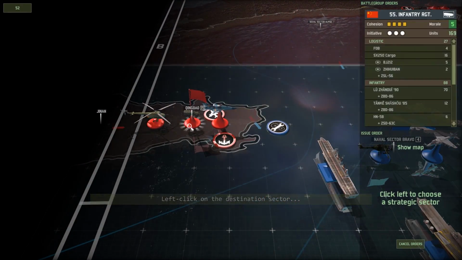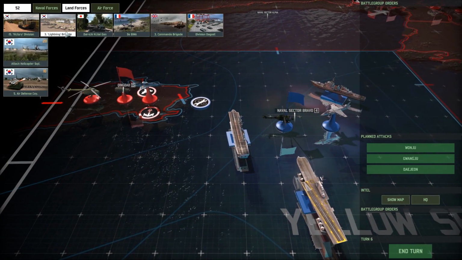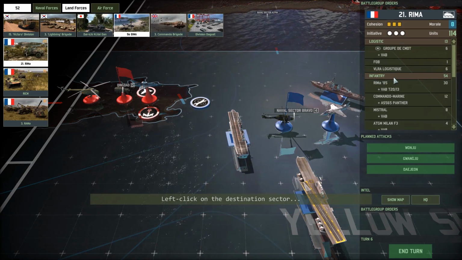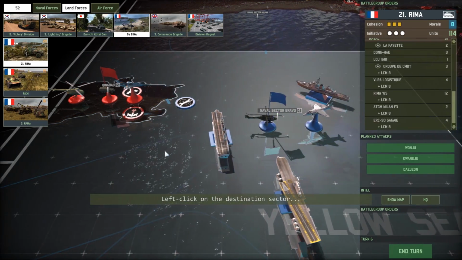Let's take a look at what this battlefield will look like. Oh, fantastic. We can perform a naval landing right here and just push right into enemy sectors. And then the British can hit them in the flank. So let's call out that, let's see. Actually, what do these guys get for ground unit? Oh, look at that. They get even more. Okay.